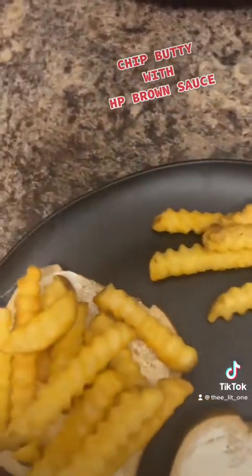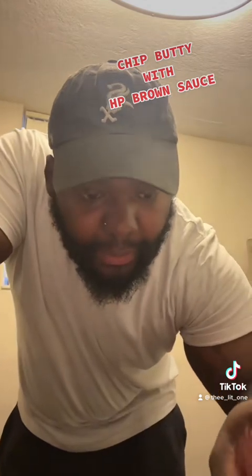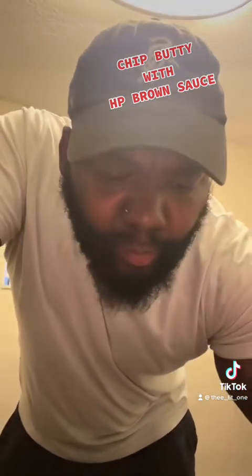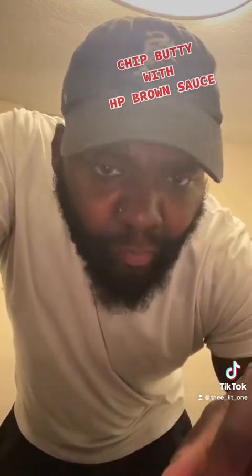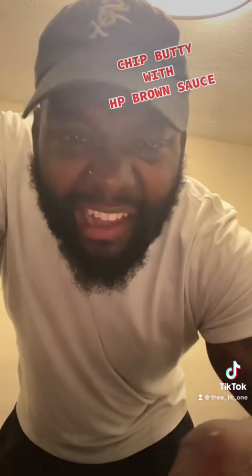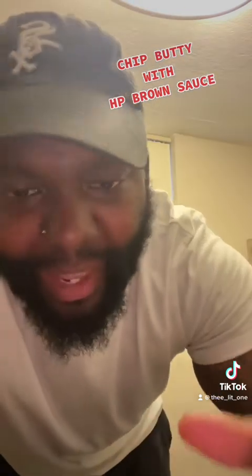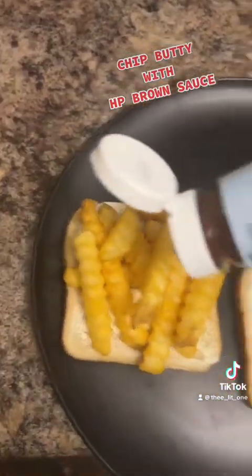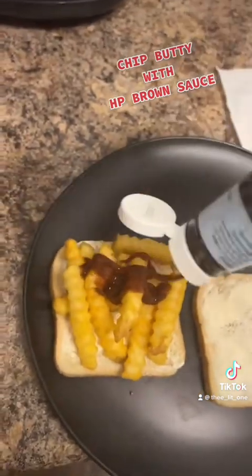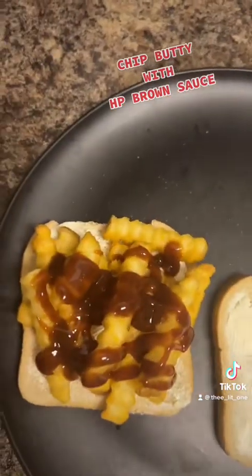I got some leftover fries, so I'm going to try the HP sauce real quick. First time in my life. HP sauce. That's good. It kind of tastes like A1 sauce with something extra added to it. You feel me? It tastes like A1 sauce and ketchup to me. No one told me how much HP sauce, so I feel like that's a good amount.